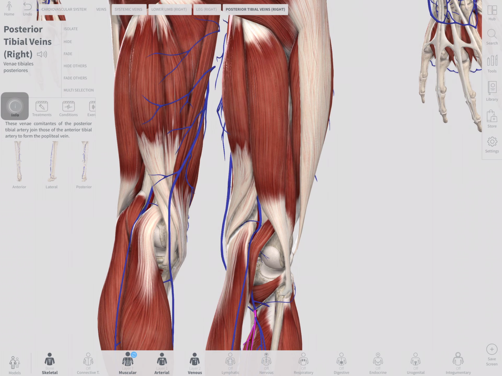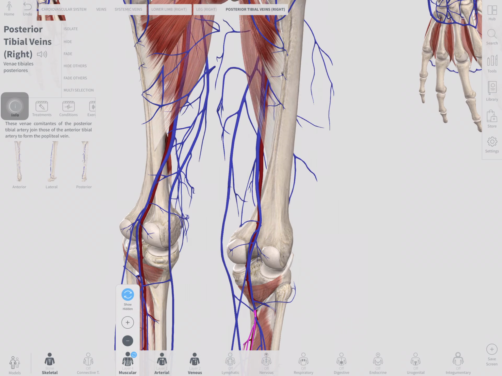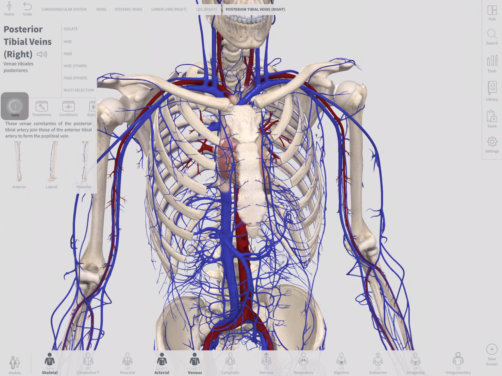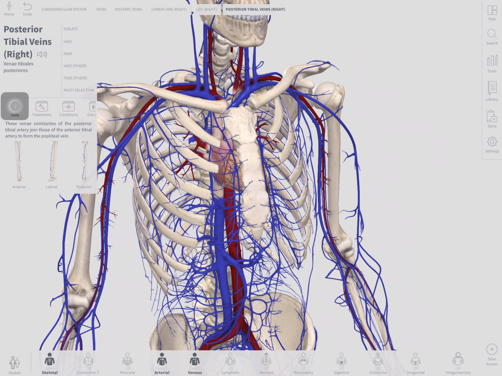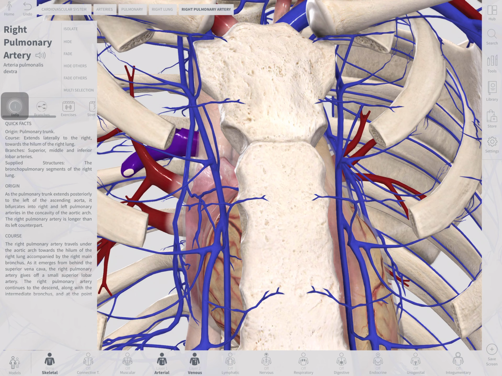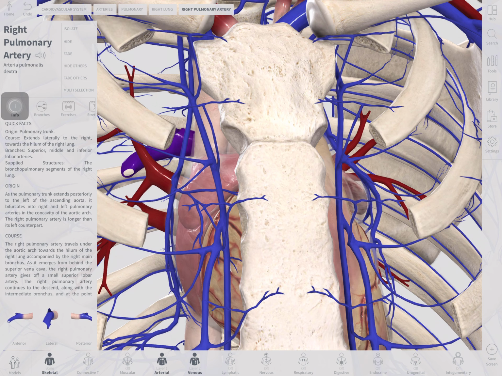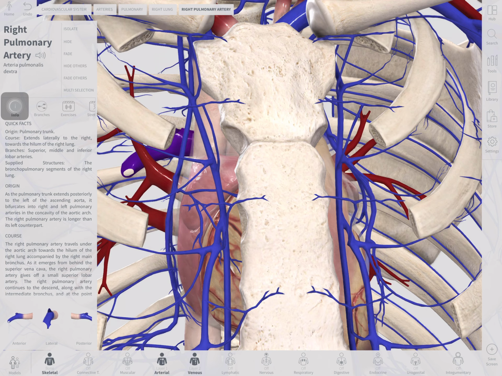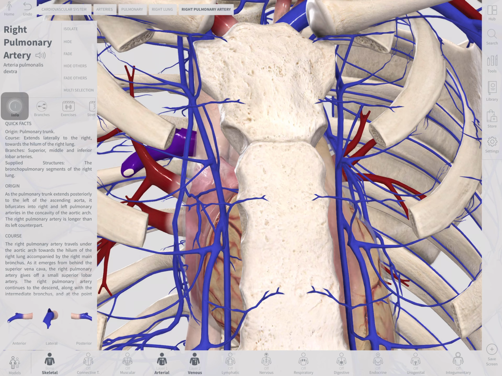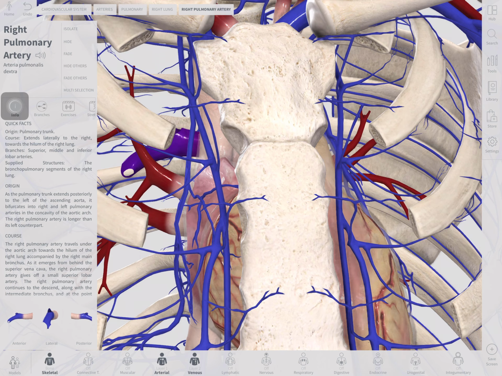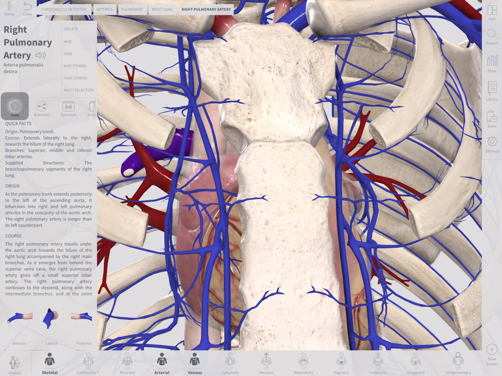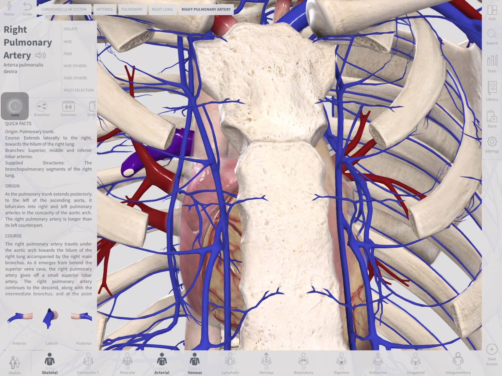So that clot will detach and go all the way up to the inferior vena cava. Then it will go to the right heart, then from the right heart to the right ventricle. Then it goes to the pulmonary trunk and blocks the pulmonary arteries. Once the pulmonary artery is blocked, then the patient will die of embolism. The cause of death will be deep venous thrombosis with pulmonary embolism.